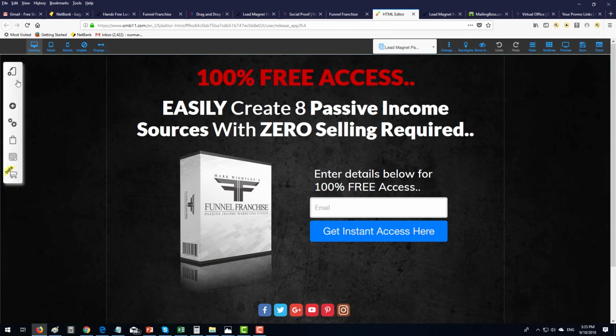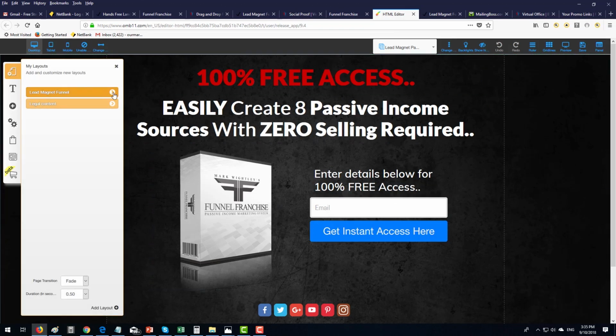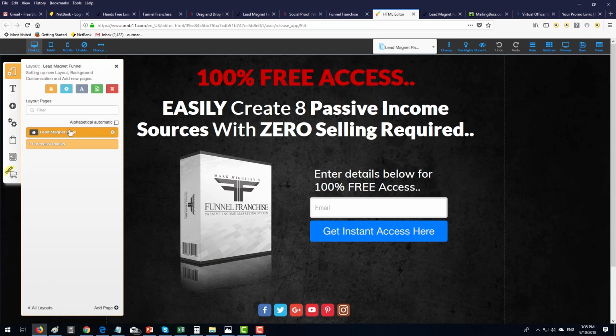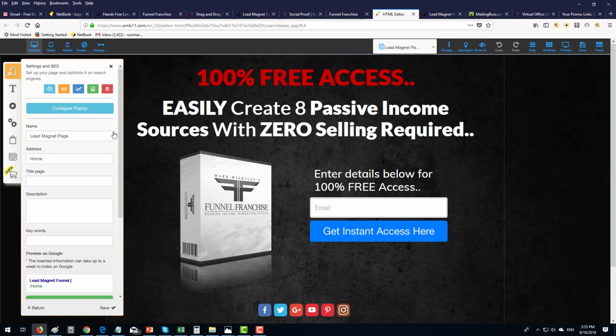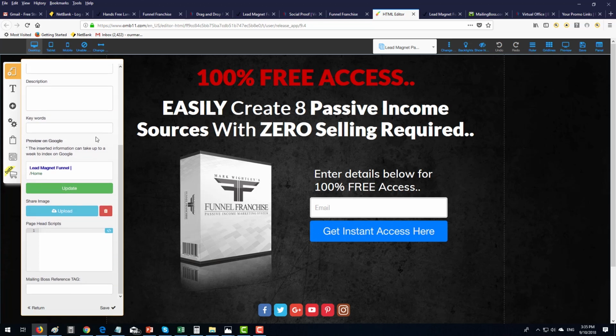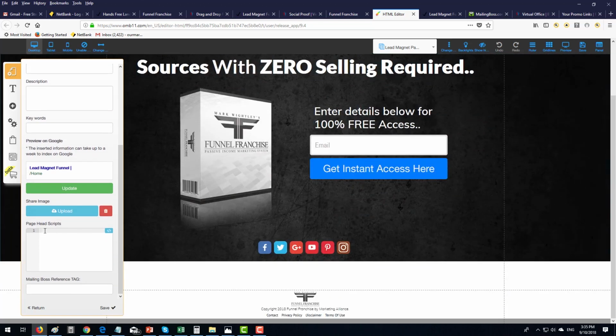Now in the side here in the top, you'll see the option to go into the landing page. So now this is the actual page, and you want to click on the little wheel just like we did for the tracking. Come down to the bottom, and you're going to see this thing called page head scripts. Just click your cursor in there, and then Control V to paste it in there. That's all you've got to do. Then click save.